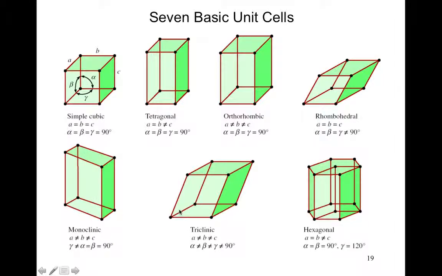And now here's some shapes. I don't think that you would need to commit these names to memory to be successful in your general everyday life. But simple cubic is a cube. Monoclinic, it's like a tall rectangle. Tetragonal, another tall rectangle. Orthorhombic, rhombohedral is kind of this tilted over diamond thing. Triclinic is a taller tilted over diamond, and then hexagonal is the water example that we gave earlier.